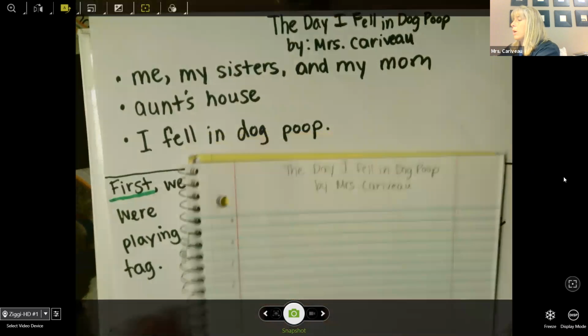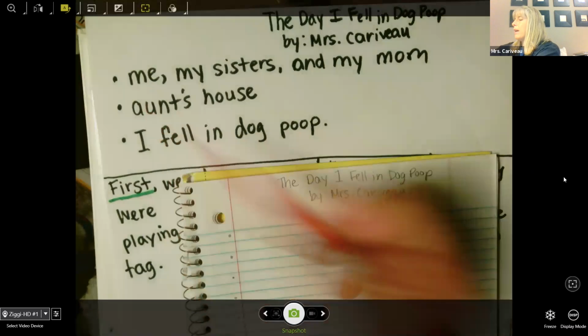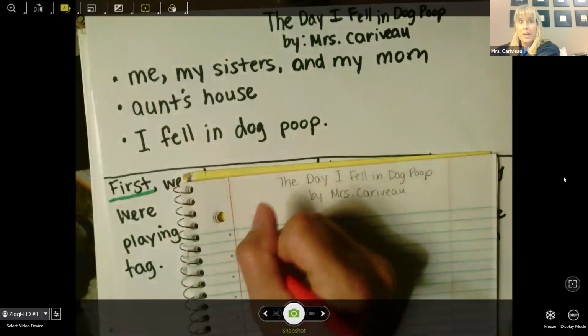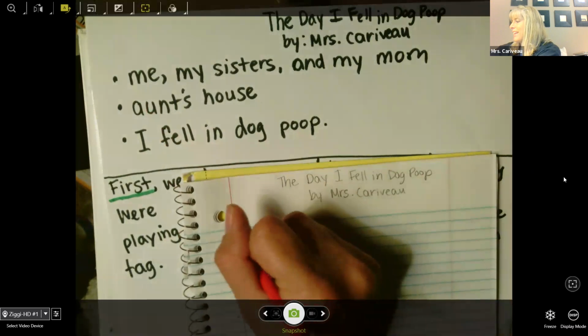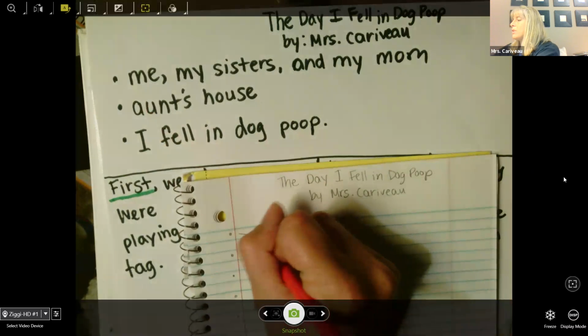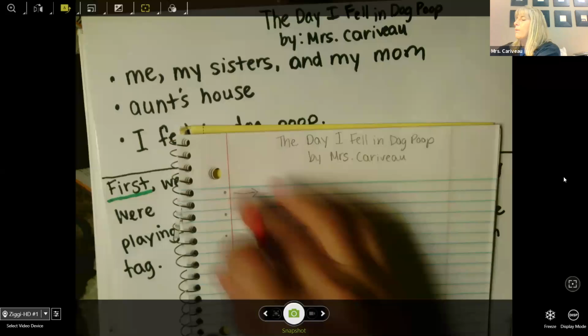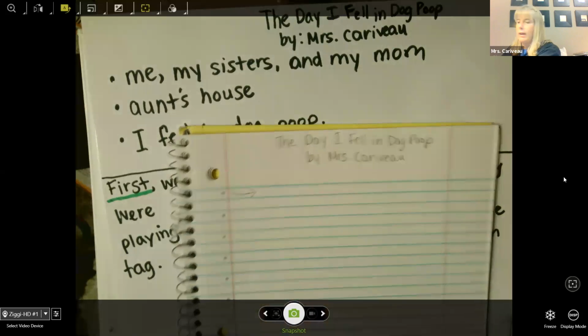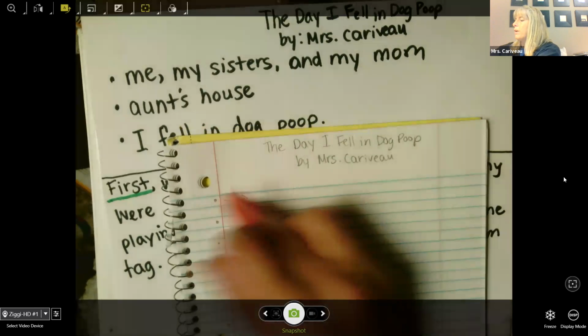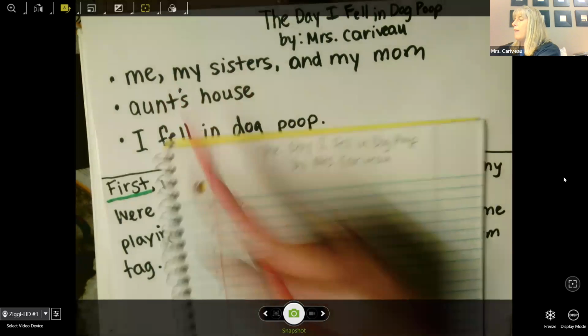Okay, so I start with my introduction. And before I start writing, I'm actually writing paragraphs. How exciting is that? So I'm going to do indenting. I'm just going to draw an arrow to help me remember to indent. Later on, I can erase that arrow. Okay, so I want to move over very far just for this first paragraph.